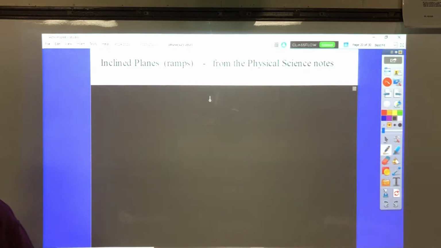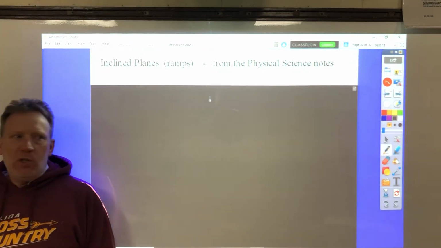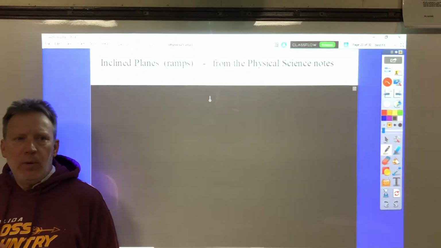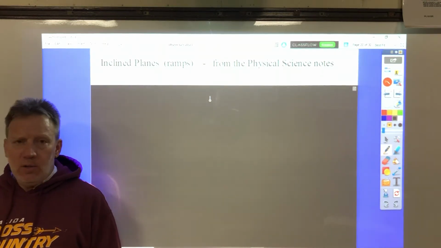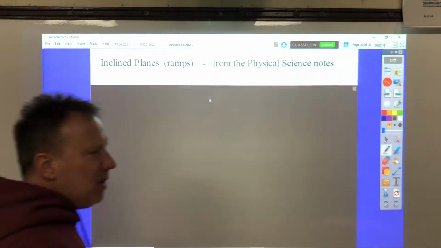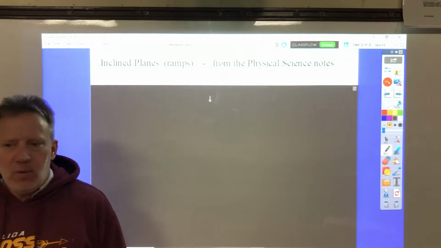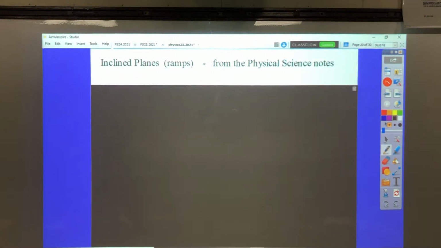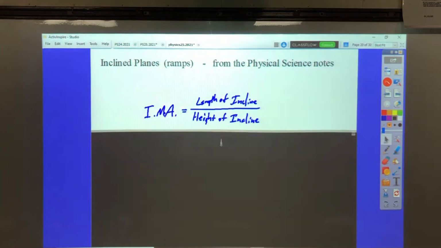the same machines. But if you remember last year when we shut down for the pandemic, this was actually set up in the room, and the physical science students were doing this. So you have seen this, and I also had my physics students run through that lab. So I will have you do that when that time comes. But there are ramps, and this is a ramp problem.